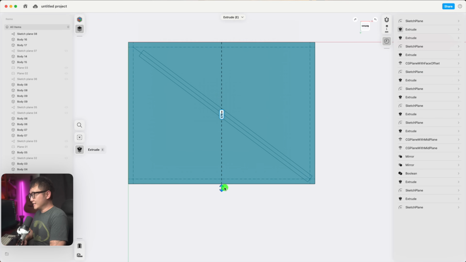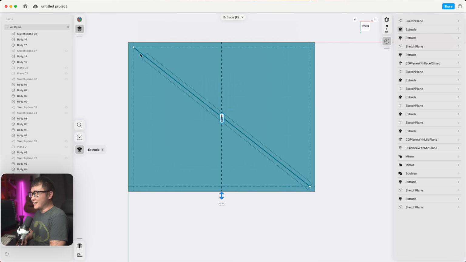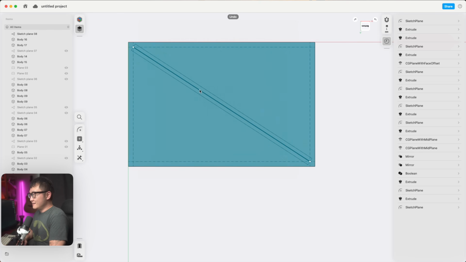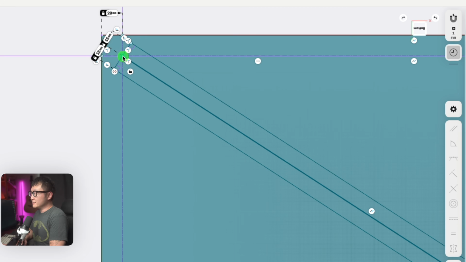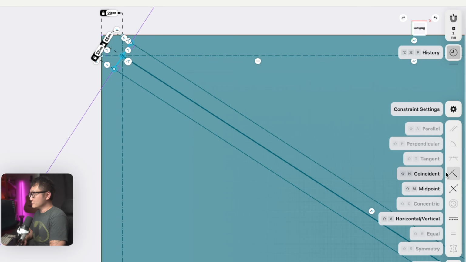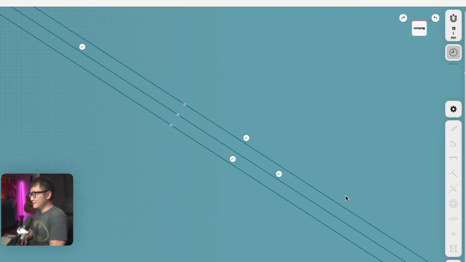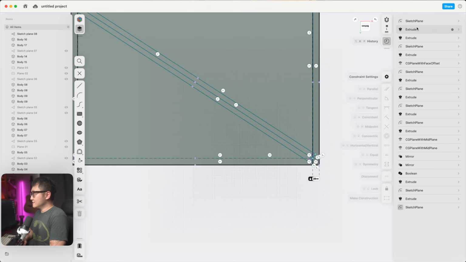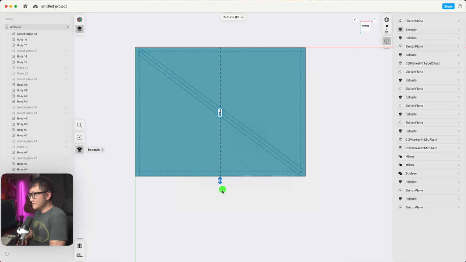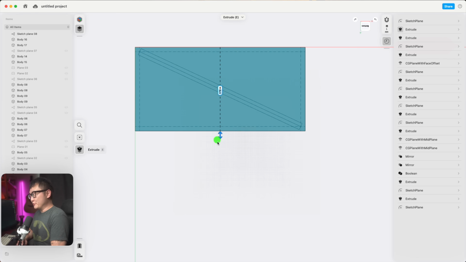All right, actually no. Better, but still not doing that because this top is not staying with that line. The middle line's doing what it's supposed to, but the rectangle is not following it. So I think what happened here was that we need to pick this point and then this edge, and we need to turn on the coincident constraint. And let's do the same thing over here, even though it's behaving correctly, but just in case. All right, let's go to the second extrusion again. Yep, that's what we wanted to see.